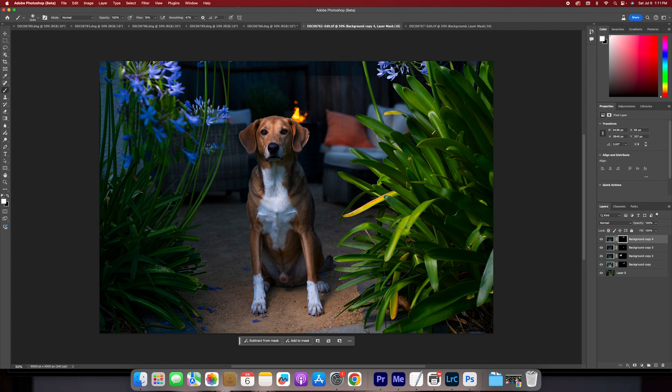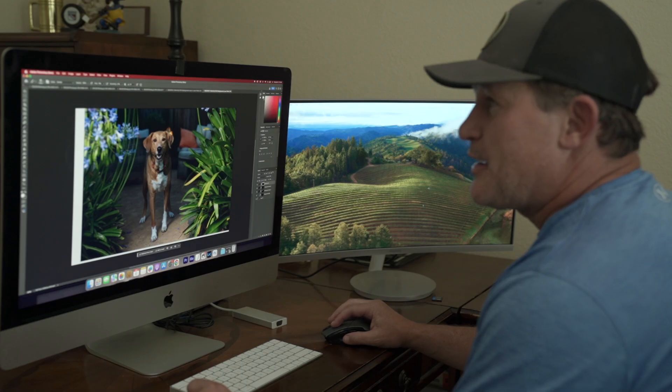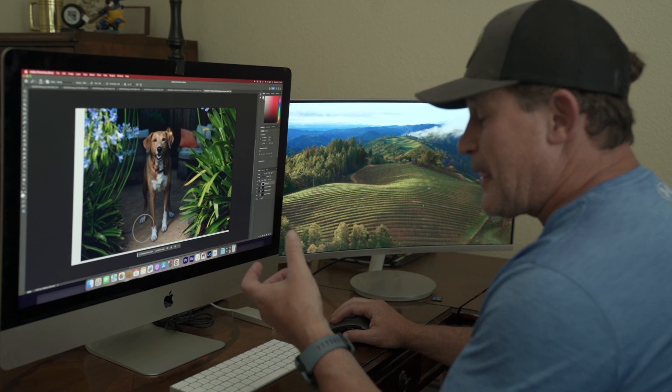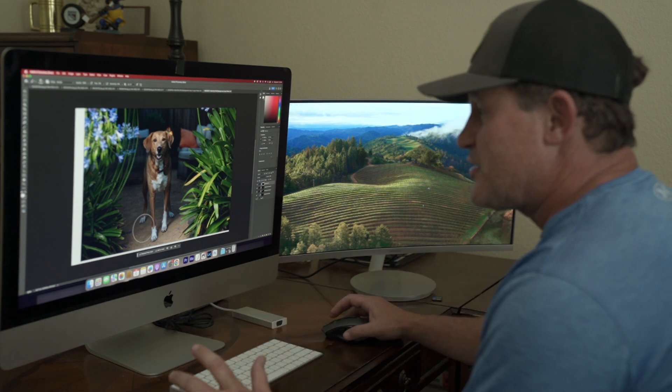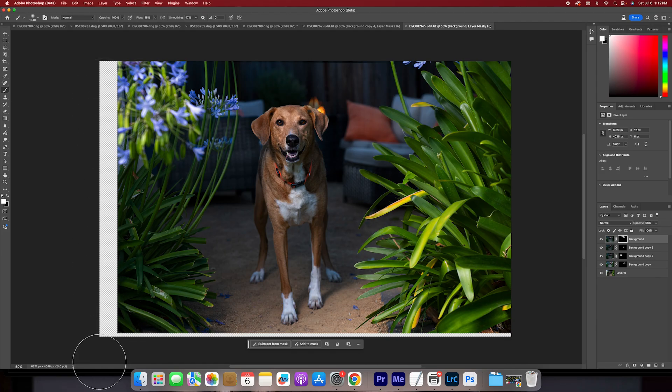Here's Olive's shot — same thing: the chair, the chair, the fence, and the couch. It just gives it a little pop. One thing I'll point out is this edge over here — when I auto-aligned the layers, at some point after taking the base shots I think I zoomed in or out the lens, which is why you see that edge. I just cropped it out back in Lightroom.